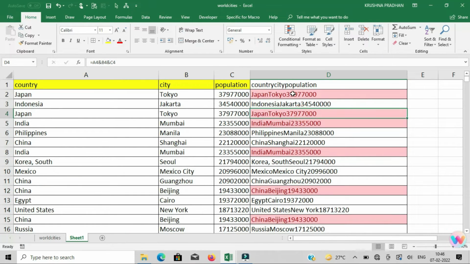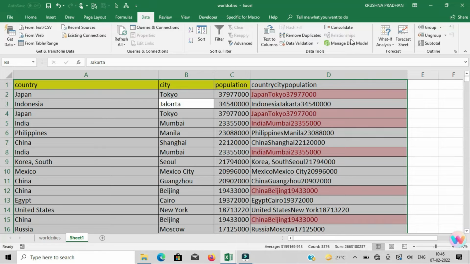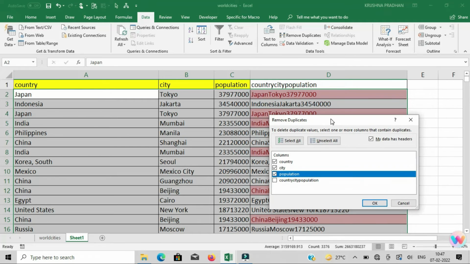So how can we remove duplicates from the data? One way is to select the complete data. For that, you can put your mouse cursor anywhere in this data and press Ctrl A. Everything will be selected. Now I need to go to the Data tab, and here you can see the Remove Duplicates option. Click here. It will ask how you want to remove the data. You can unselect everything and select this one, or you can select these three checkboxes, because it will search for duplication based on how we choose, like removing duplicates based on these three columns.